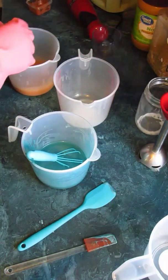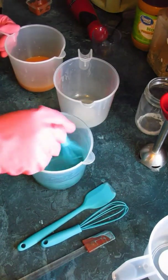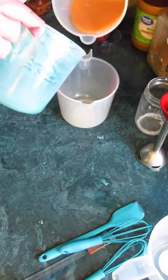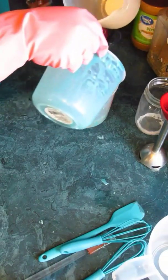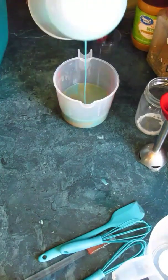Okay, now I am going to take both of these colors and pour them directly into my batch at the same time. I don't know what's going to happen, but maybe it'll look cool. Maybe. Maybe I should have waited until it was a little bit thicker. I don't know.